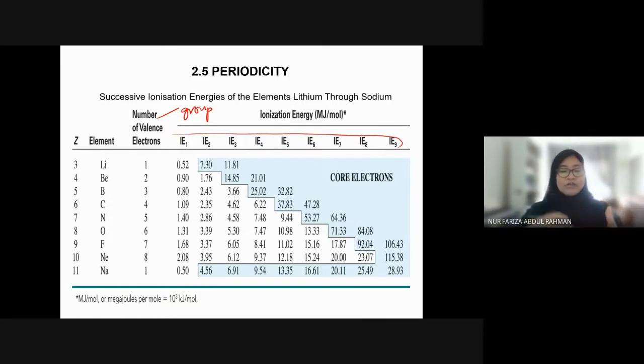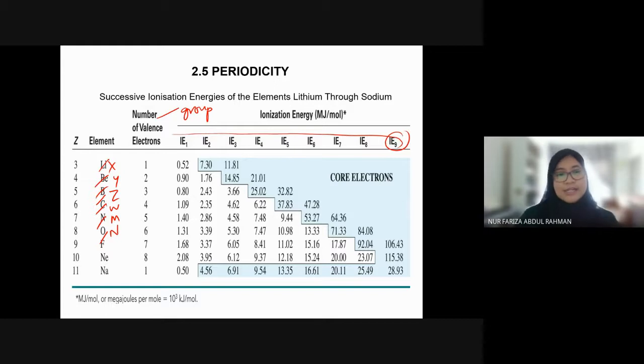That means the electrons have been removed stepwise. Maksudnya remove the first valence electron, the second valence electron, and then setiap satu elektron being removed. So dia tunjukkan sampai 9 elektron dekat situ. From this information, we would be able to know the group ataupun the valence electron. So macam mana nak tahu? Imagine you tak tahu ni lah. This is X, this is Y, this is Z, this is W, this is M, this is N. Katakanlah unknown. So how do we identify the group of this unknown element?